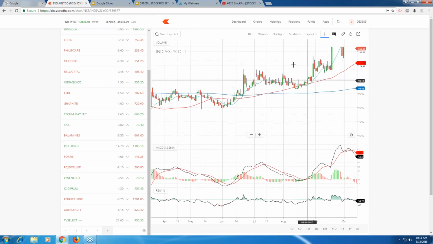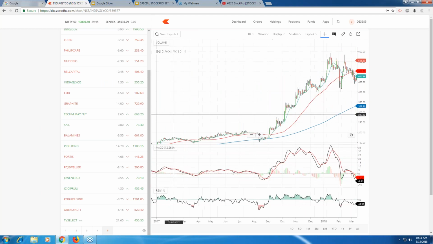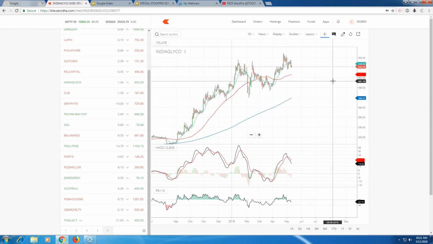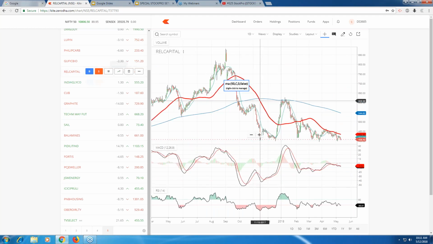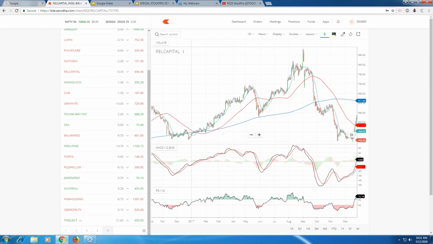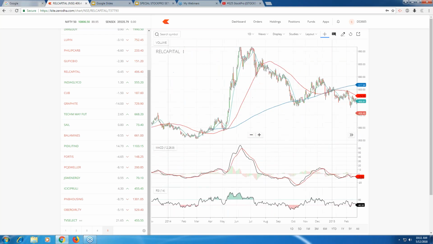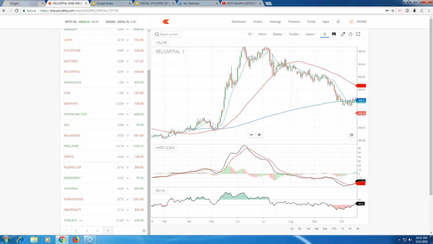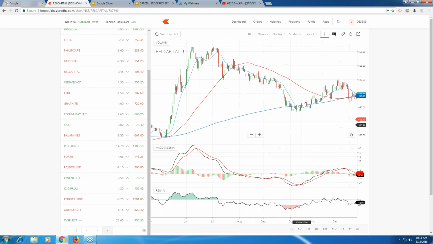Moving averages crossing from bottom to up, and see from where. 89 rupees, the stock is trading right now at about 555 rupees. Good momentum. Reliance Capital, let's look into this. This is a futures stock. Let's see what happens when the stock crosses in the upper direction. See here, the stock has crossed, 10 moving average has gone up, 50 moving average has gone up, and 10 moving average has taken a support. See the beautiful flight the stock has taken in the upward direction.